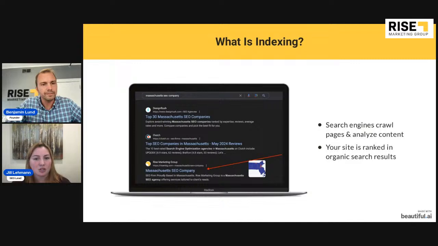Another instance is pages with thin content. So sometimes pages don't have too much content, but they are important to have on the site. Those may not be the pages that you want your users to arrive on first, as it doesn't have a lot of context within the page that they can find value off of.